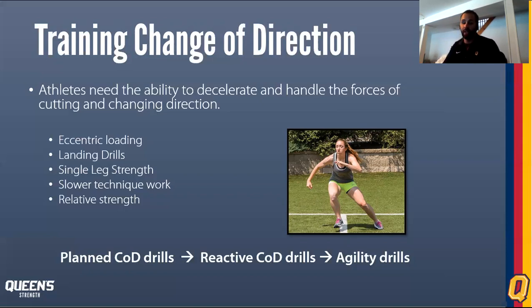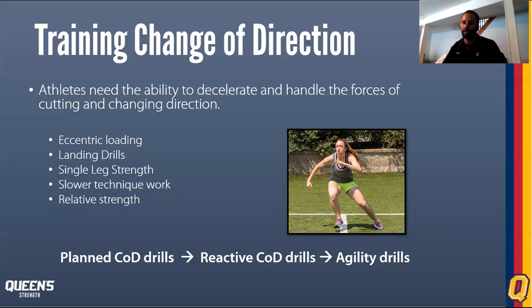The key here is slower technique work. We know through all the research into motor learning that motor learning happens at slower paces, and we have to slowly think about progressing the speed at which we teach things. That's why an agility ladder might be a great place to start teaching very young athletes how to coordinate their body, how to maintain posture, how to have quicker ground contact times, and so on and so forth. But as we progress through things, we need to start picking up the pace and adding more complexity to it.